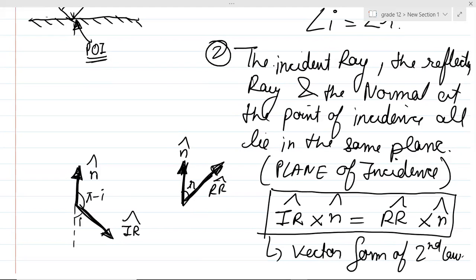Guys, there is homework for you in the next class. If you want ray optics to be complete, open up the 10th grade NCERT book, and I want you to remember at least all of the ray diagrams which the mirror has. How many diagrams are there? Six for concave mirror and two for convex, right?